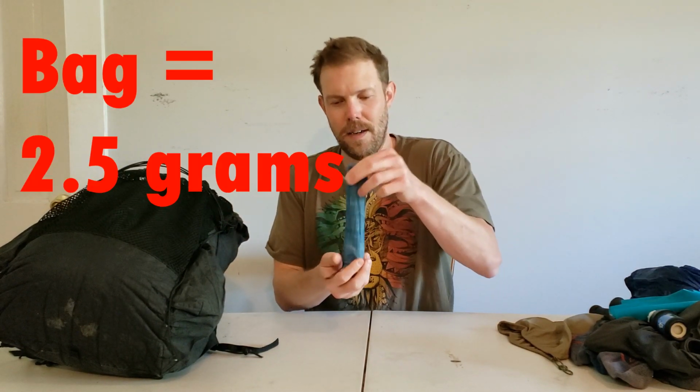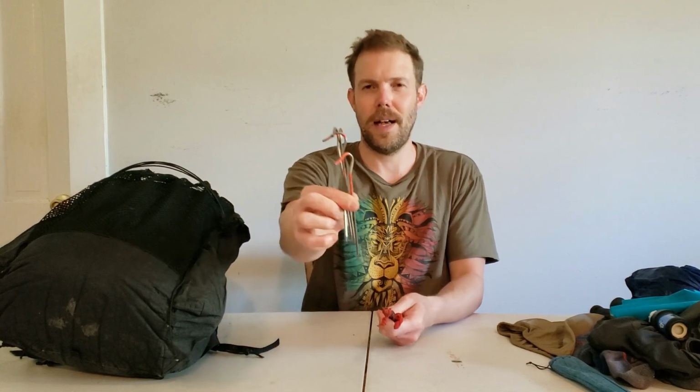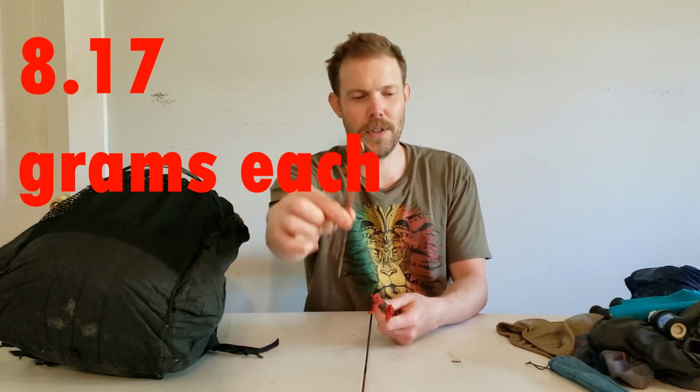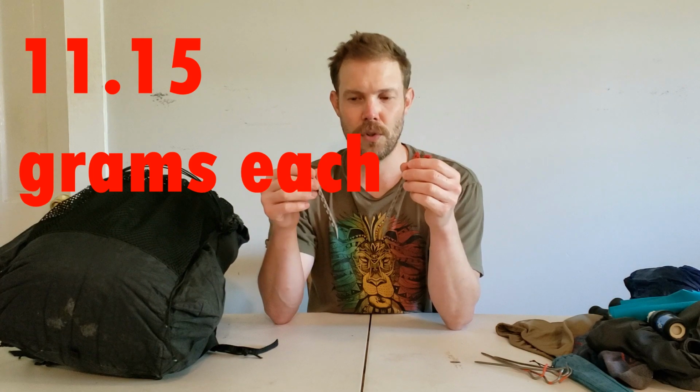I keep my tent stakes on the outside pocket, even though they're in this handy little bag. I still don't want them ripping or puncturing anything in the main compartment. My poncho tarp setup only needs 6 stakes, so I'm saving some weight there as well. 4 of the classic titanium shepherd hooks, well used, and 2 of these, I believe they're technically for sand and loose soil stakes that I got from Z-Packs years ago, also well used.